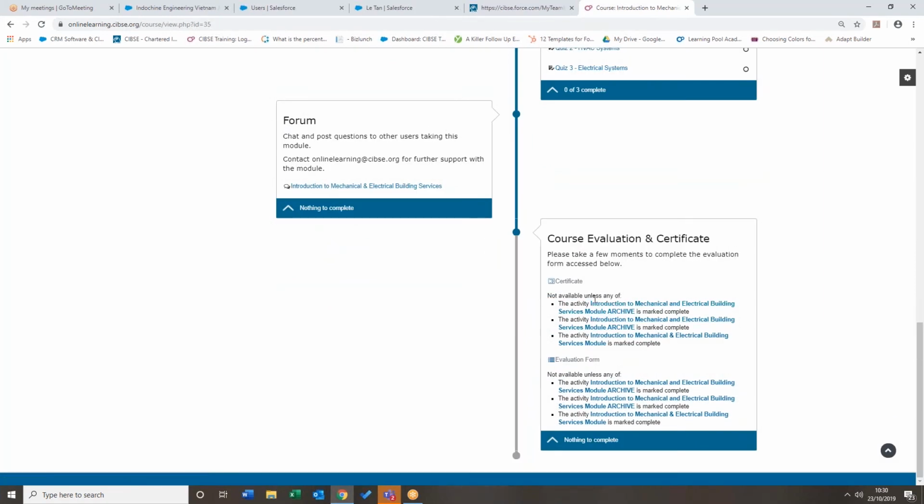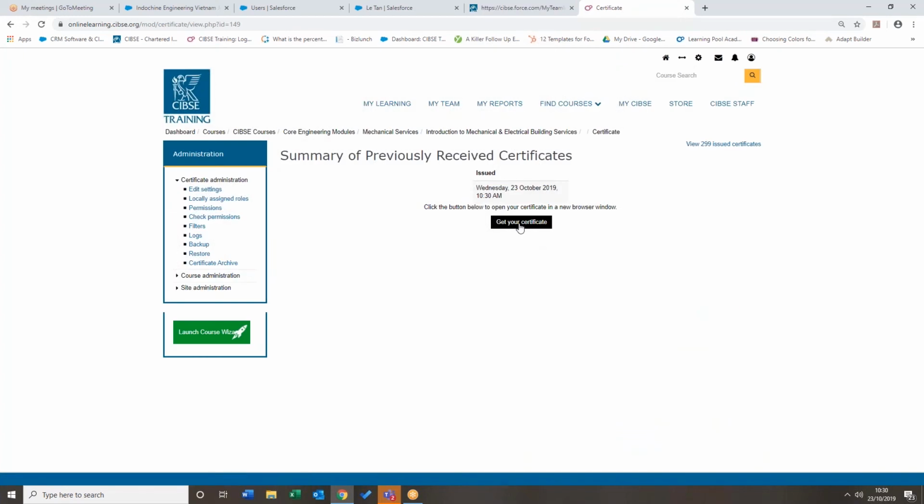It also tells you here, not available unless the course and the activity have been completed. So this will unlock and the certificate will come up, get your certificate here once it's completed. If they haven't completed it, it would not let you click on this button.